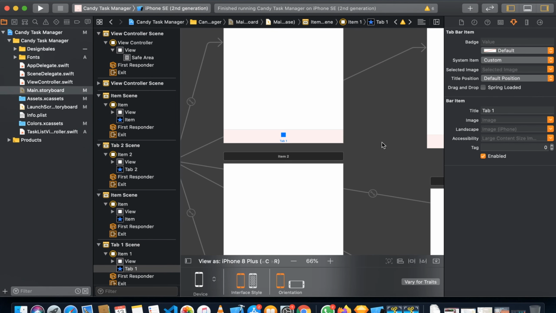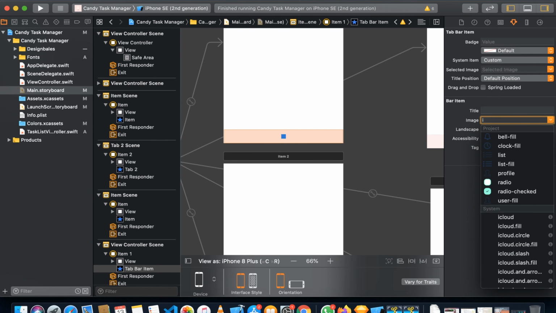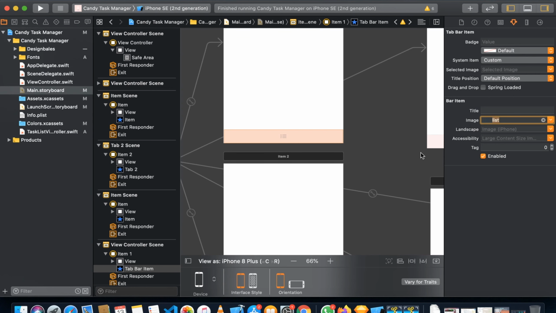If we click on this area, we can change the name, but if we do not want the name to be there, we can simply remove it from here, and it is automatically going to remove the space of the name. From this area we first select which image or icon it is going to show. So we can select the list icon. This is our list icon.